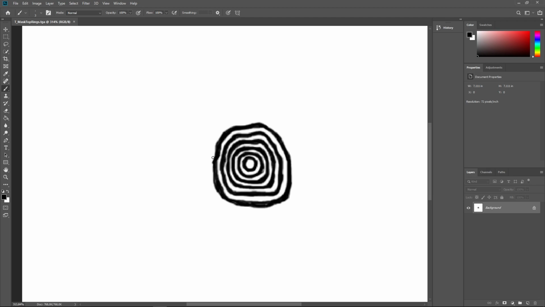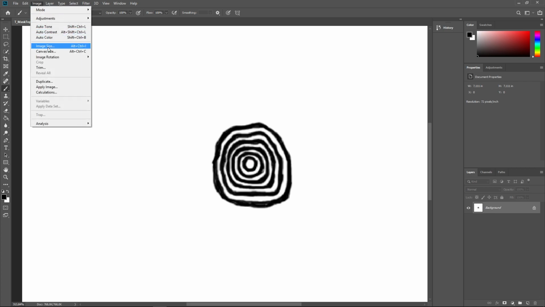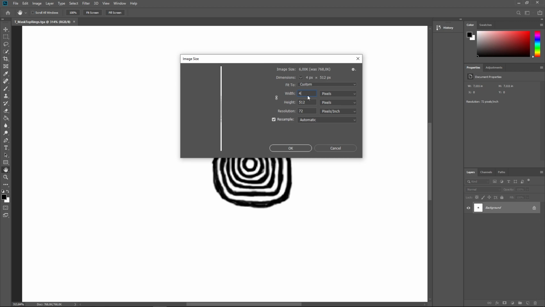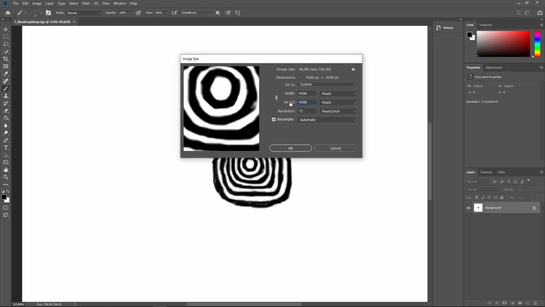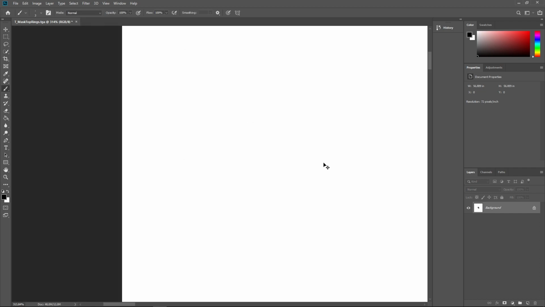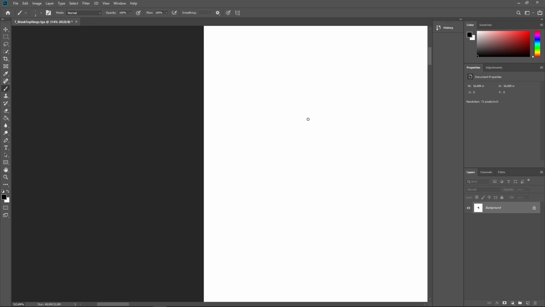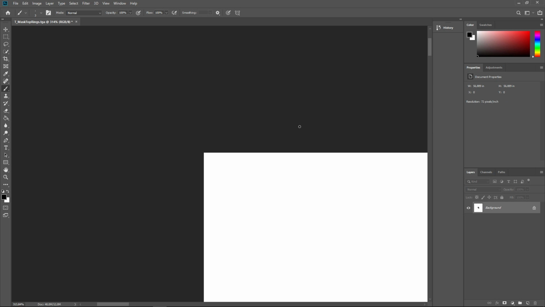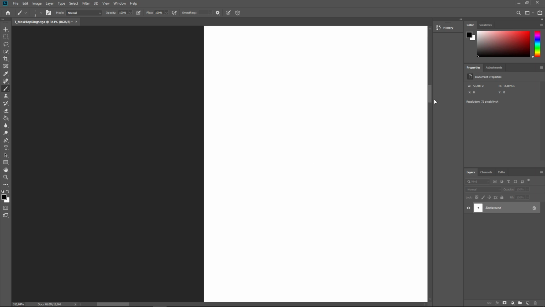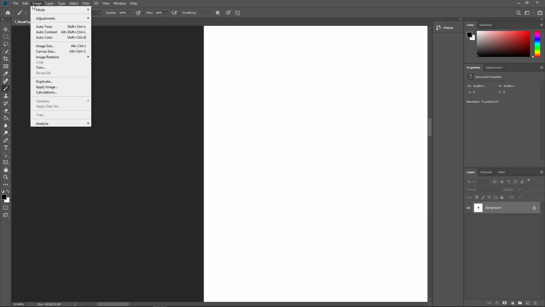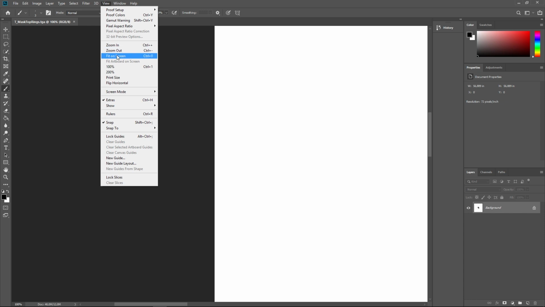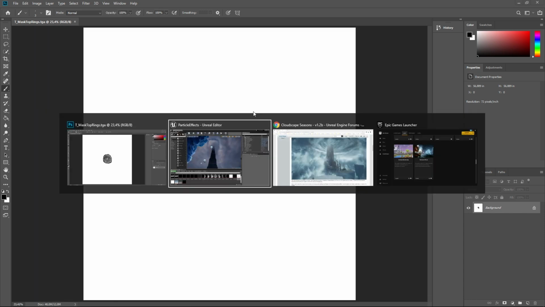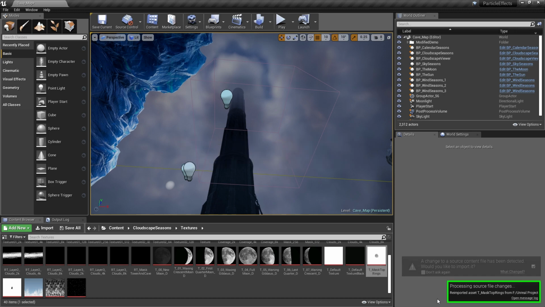Let me show how to do. You just change here image size, you change it to 4K by 4K, and you hit save. Fit on screen, import back here.